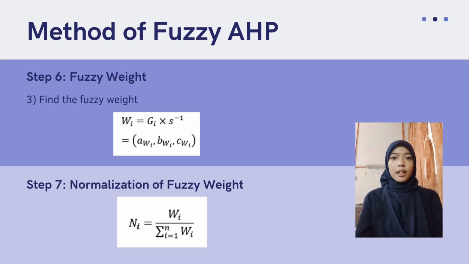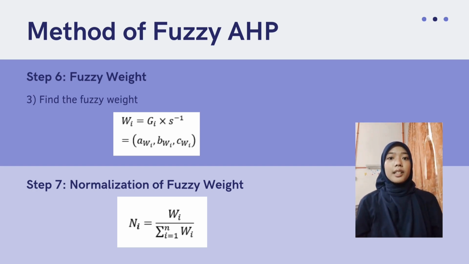After computing the vector summation and the inverse of the fuzzy triangular number, the next step in fuzzy AHP is to find the fuzzy number for each criterion. This is essential for deriving the final weights. To calculate the fuzzy number for each criterion, we multiply the geometric mean of each row previously computed by the inverse of the fuzzy triangular sum. The multiplication is carried out for each criterion, producing a fuzzy weight in the form of a triangular fuzzy number. At this stage, we have derived fuzzy weights for each criterion, but they are not yet normalized.